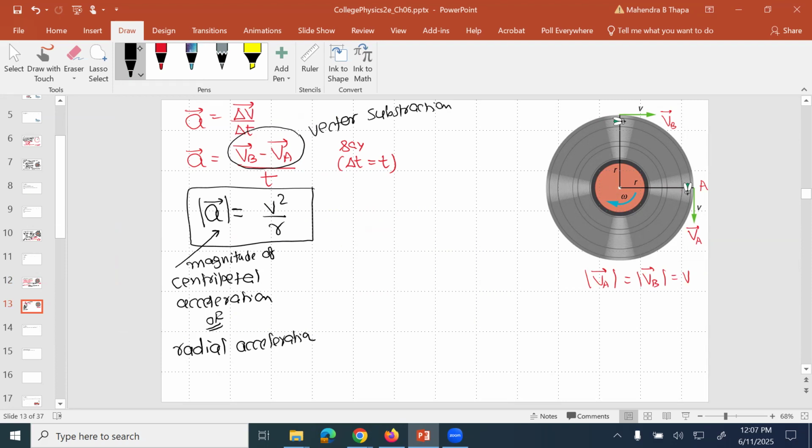Okay. This means at point A, the acceleration will be toward the center. So we write AC to represent the centripetal acceleration. This can be written as AC, to represent that it is toward the center, equals v squared over r. At point B, the acceleration will be toward the center. Say we have another point, C here. The centripetal acceleration will be toward the center.